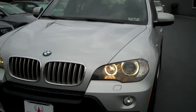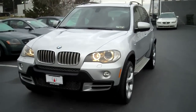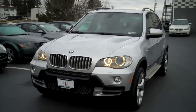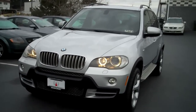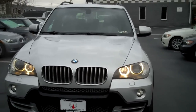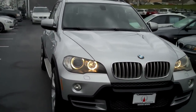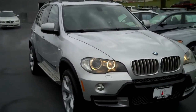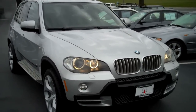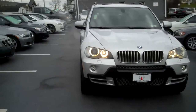Again, a 2007 X5 sport package with the running boards — gives it an awesome look — all for the low price of $39,900. The best part is it also comes with CPO and free maintenance. The CPO certified pre-owned warranty runs until August of 2013 or 100,000 miles. Free maintenance covers oil changes, fluid flushes, wipers, and all that regular maintenance. Come check it out at manheimimports.com or give us a call at 717-665-6611.